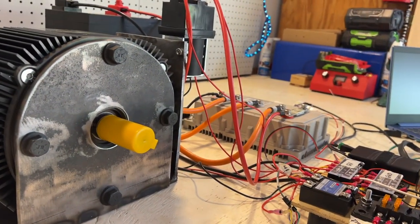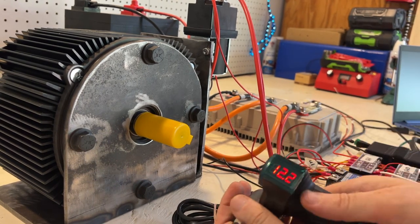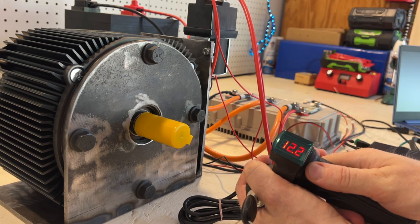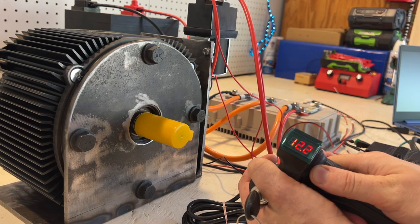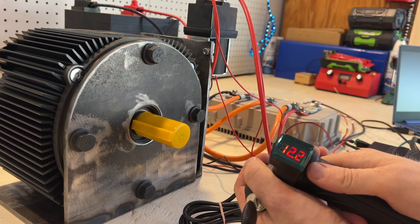And moment of truth. Here, I have to go real slow. I hear something come out of the motor. You hear that? Whoa! Sick! Awesome, it's working. Man, I am so glad.